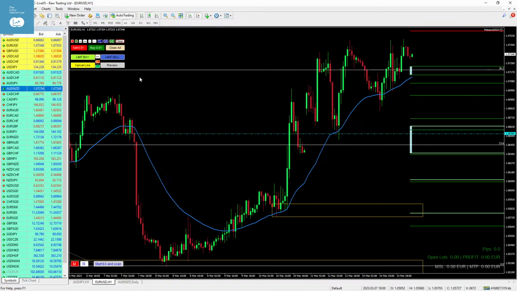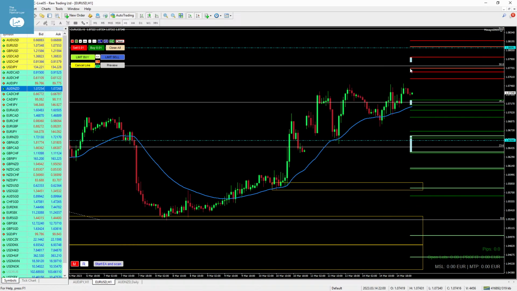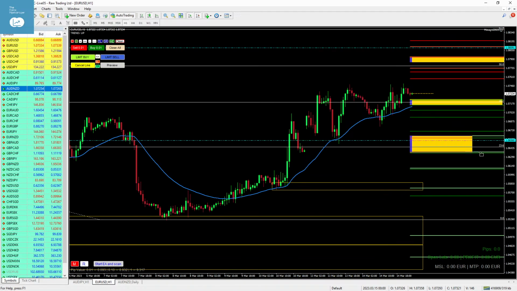I click here on the O button and you can see this is a major block, this is a major block here, and above we have this major block. So let's draw them on the chart. It's nice, this block here is at a 50% level, that's good. Then on the 38.2 level we have a smaller box, and we have a lower one, this box on the 23.6 level.